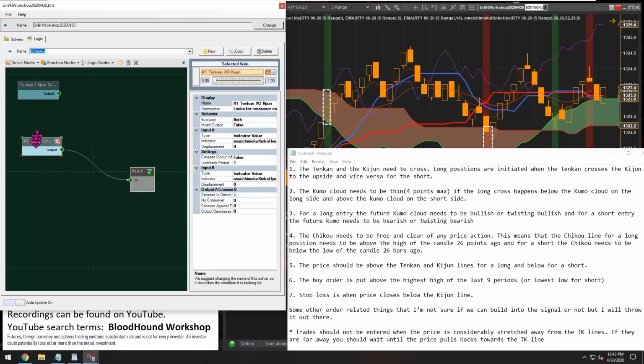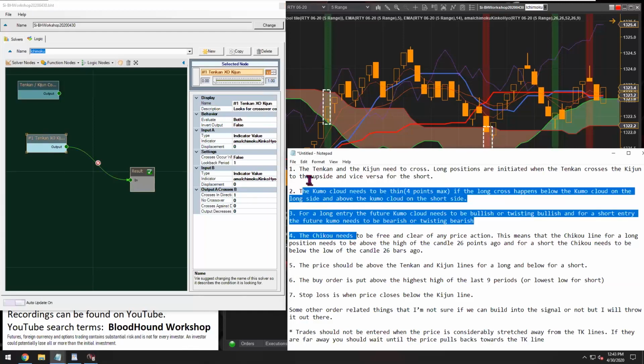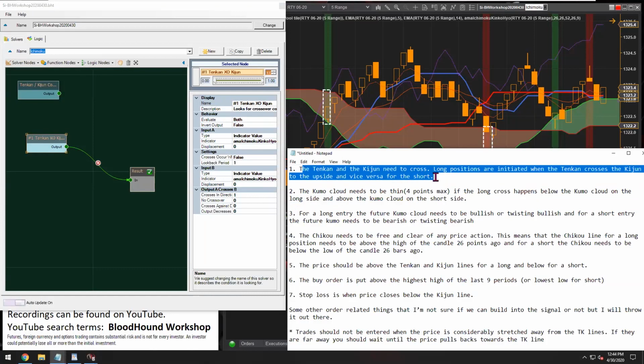So basically, this crossover solver is like the signal bar, the actual triggering condition that fires off the signal. And so everything else is basically going to become filtering, right? Filtering the main signal condition.